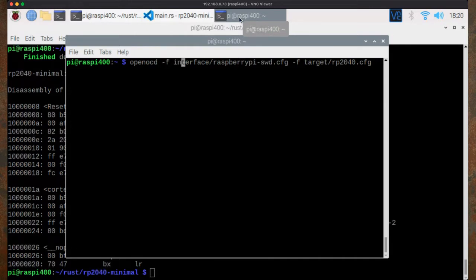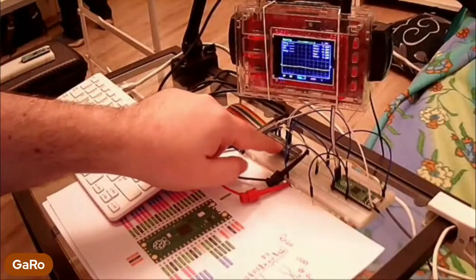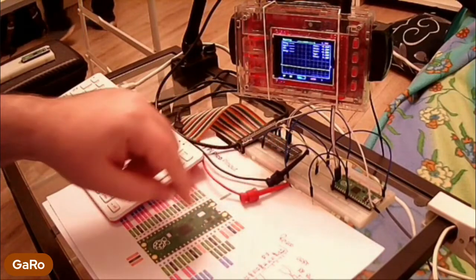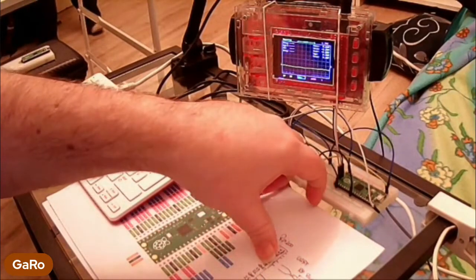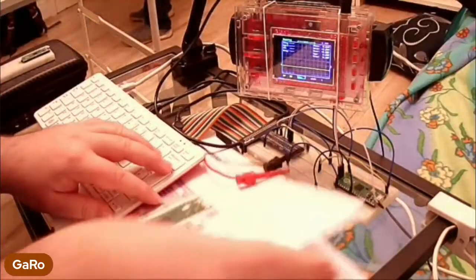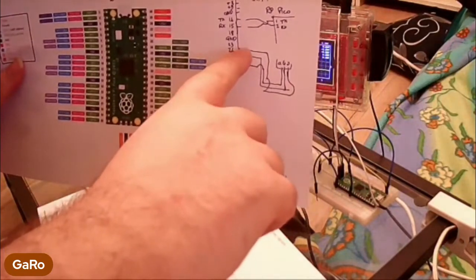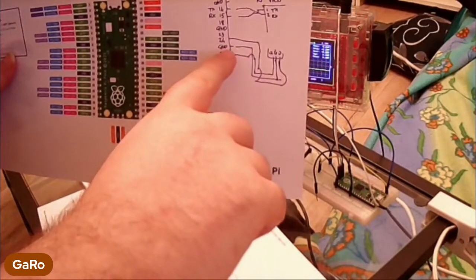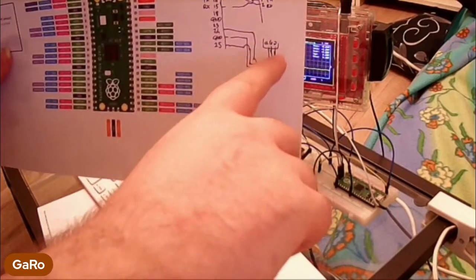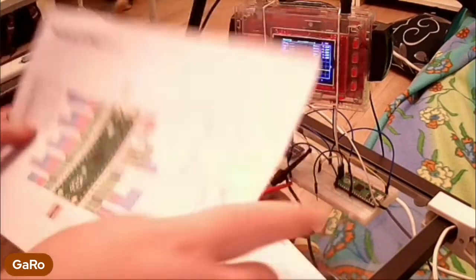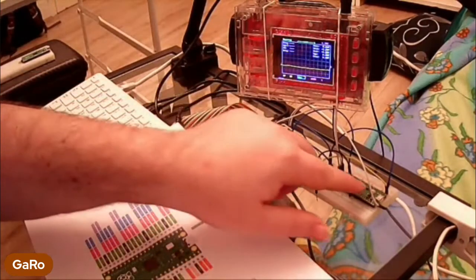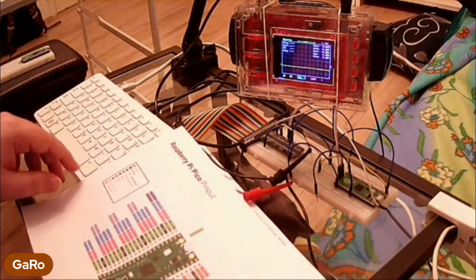We have to tell it what kind of programming interface we are going to use. We are going to use a Raspberry Pi SWD, that is this connector on the breadboard down here. So we tell it that we are going to use this type of connector with this type of wiring. Sorry, I have to raise the paper to show you this slide. Basically, pin 24 goes there, ground goes in the middle, and pin 25 goes on the right. So from this connector here to this chip here, with 3 wires like that.